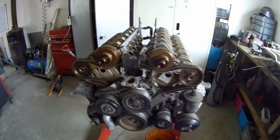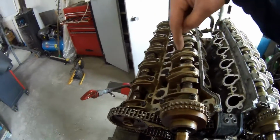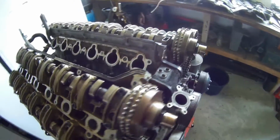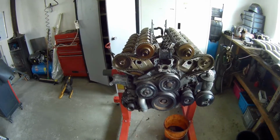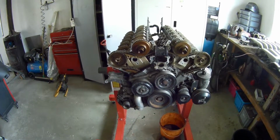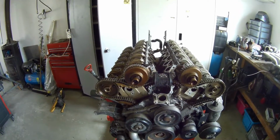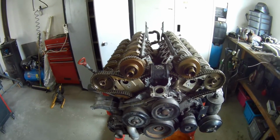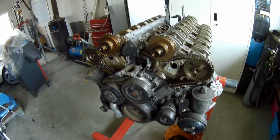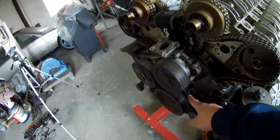Normally this check is done with a clock and a dial on the hydraulic lifters, and you can see when the valves are opening. I thought it was 33 degrees before top dead center or something like that, but I'm going to do it differently because there is a check that you do after you put the chain on. I think that's also the check, but I cannot find the limit of the chain stretch because you always look at timing chain stretch at crank degrees after 0.